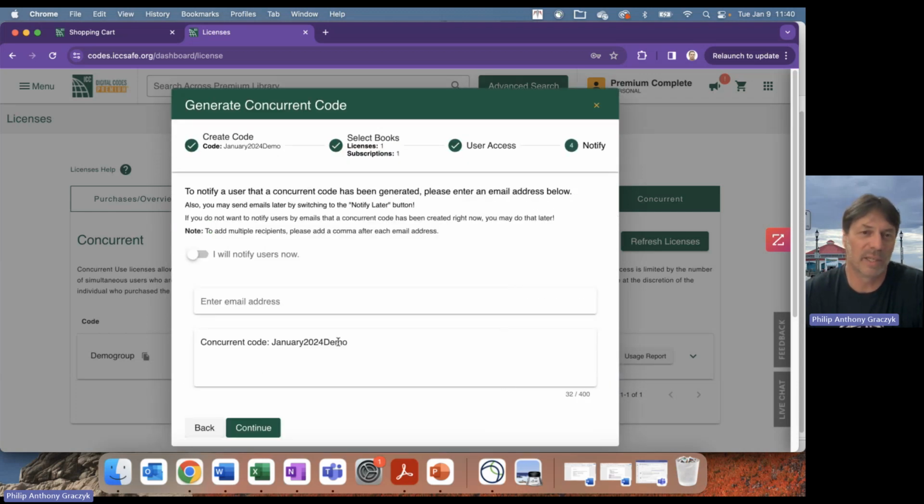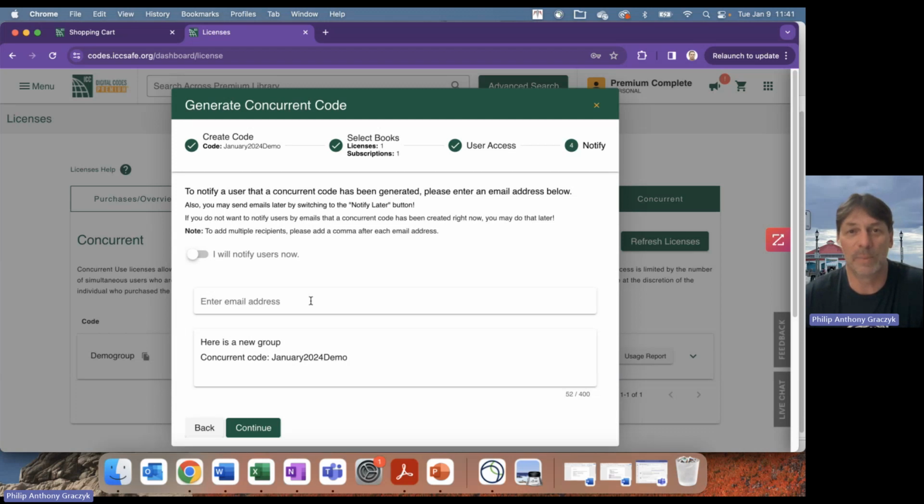Now, this is the ability to send an email out to users notifying them of the code. Here is the name of the code, the group name, which is the code. So if you wanted to, you could create this email message, and it will be sent out if you enter individual email addresses here.